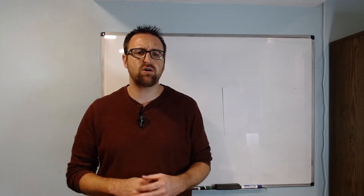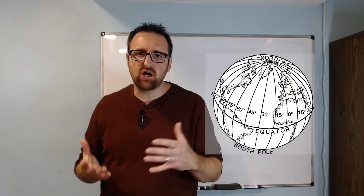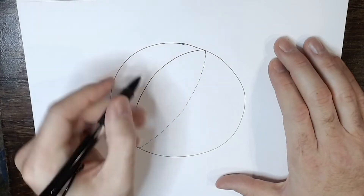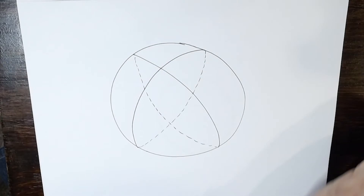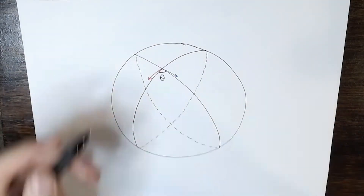To figure out the angle sum of a triangle on a sphere, we first introduce a shape called a lune. A lune is the region formed by the intersection of two great circles. Think of it like an orange slice or two longitude lines together — the lune is the region between the two great circles on either side, so it has both a front face and a back face. We define the angle of the lune by looking at the tangent lines of the great circles at their intersection point — those tangent lines form an angle, and that's the most natural way to define the angle between two great circles.